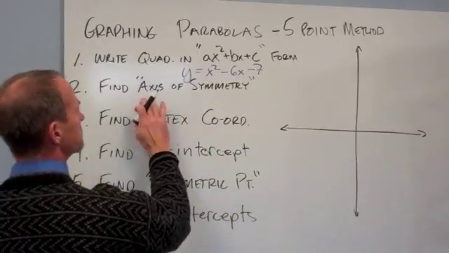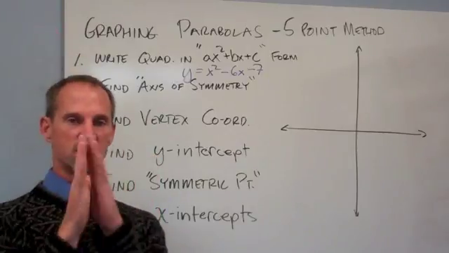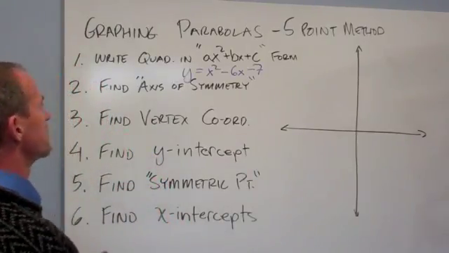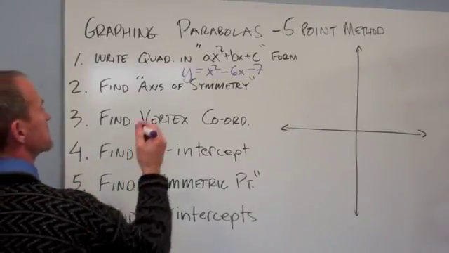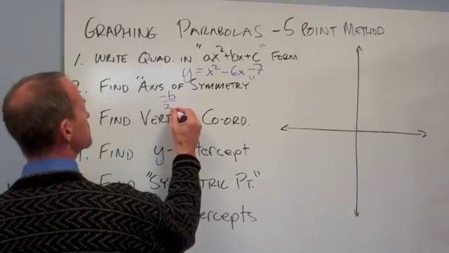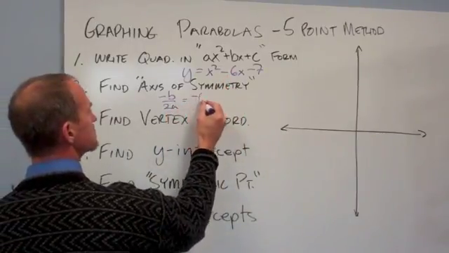First thing we're going to do is we're going to find the axis of symmetry. Every parabola is symmetrical about a vertical line that's called the axis of symmetry. So it has that type of mirror image relationship. To find that axis of symmetry, use the magic little formula minus b over 2a. So in this case, just fill it in exactly minus, well what's b?